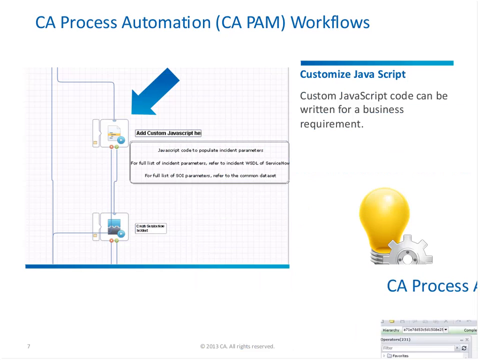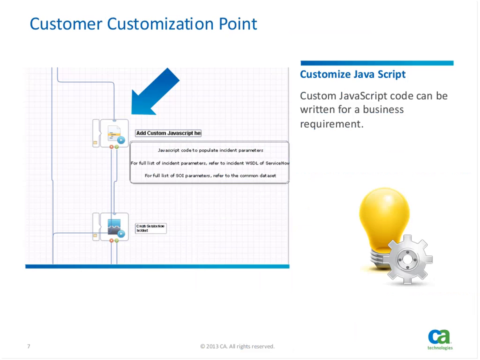One of the things we've done is, in some of the workflows, you will see a customize here marker. One of the things we've run into in PAM is that it is one of the most awesome tools in the world: you can customize anything. On the other side of that, PAM is one of the most hideous tools in the world, because you can customize anything, and then when we do an upgrade, how do we do an upgrade? So you have to be judicious in what you change out of the box. If you copy our workflows, you can do anything you want to them.